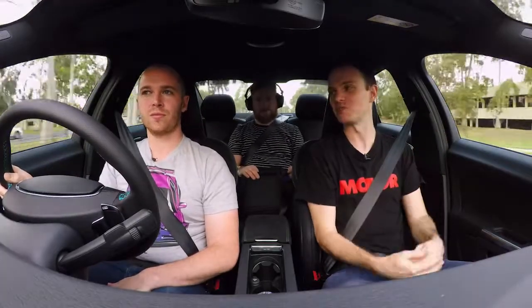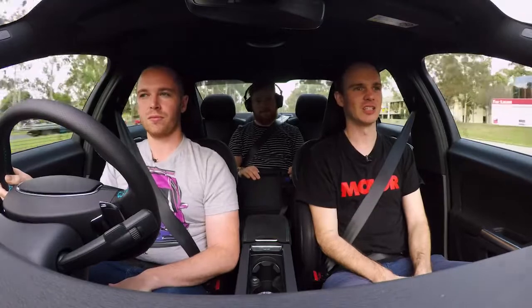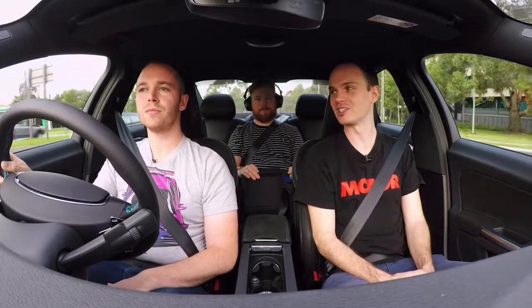And some manufacturers do it better than others. Trying to think, AMG do it pretty well. The new 4-litre twin turbo V8 is quite smooth, whereas some cars still feel a bit breathless. I'm thinking of the Mini JCW we had recently. That is a car that feels really breathless at the top end. So not everyone's got it right. Turbocharging still has a way to go, though, I think.